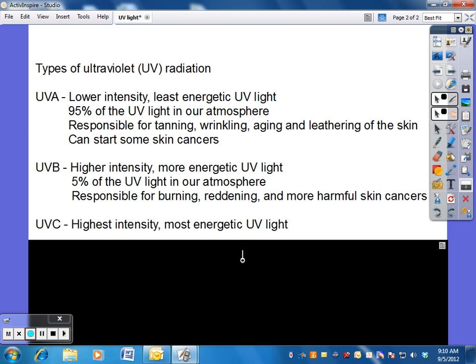So think about, we have probes in class that test for both ultraviolet A and ultraviolet B, UVA and UVB light, and start thinking about what kinds of things do you want to test? What do you want to know about? Do you want to know about UVA light or UVB light or both? Do you want to test, for example, how different brands of sunglasses filter the ultraviolet light, or how different SPF sunblock filters the ultraviolet light? Think about what you'd want to test, and then Friday in class we'll talk a little bit more specifically about the lab and what that's going to look like.